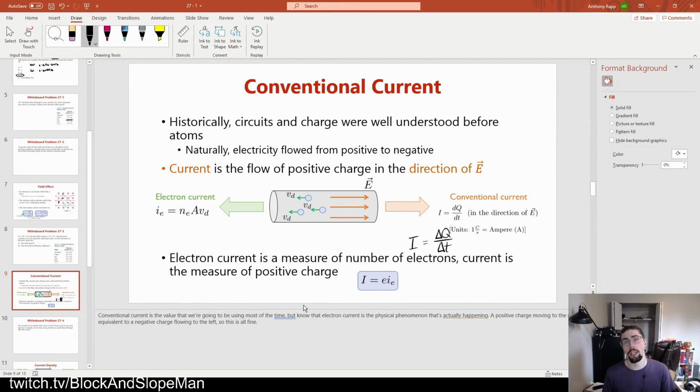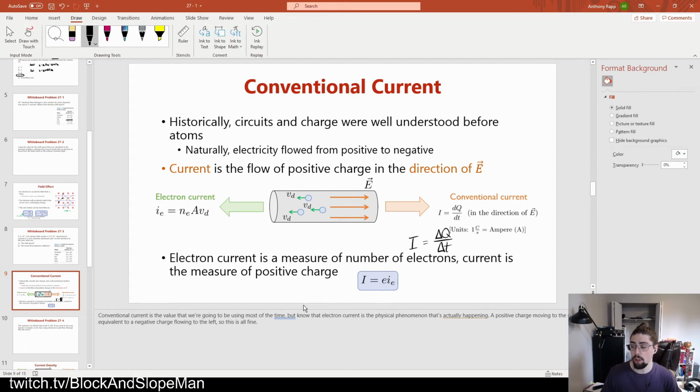If we move 3 coulombs of charge in 3 seconds, that gives us 1 ampere of current, which we oftentimes shorten to just amps, right? If you think about a lot of the circuits in your house or something like that, if you've looked at the breaker box, there's 15 and 20 amp circuits, there's sometimes 30 amp circuits, all of things like that. That is this unit right here, conventional current, which I will soon just call current, but for the rest of the day, I'll try to keep calling it conventional current.